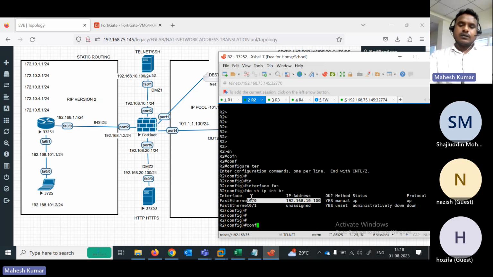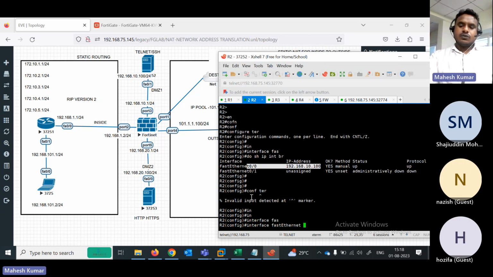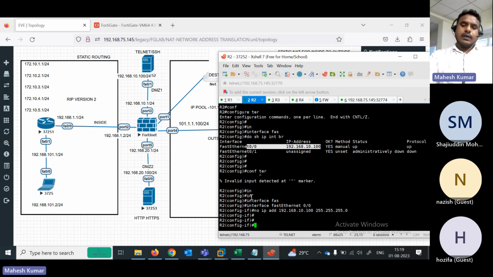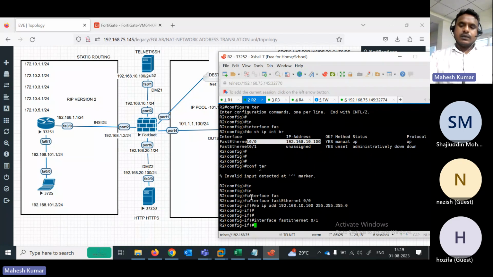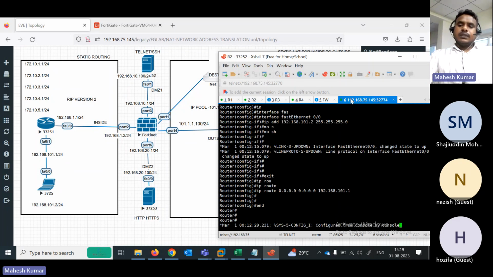So config terminal, interface FastEthernet 0/0, no ip address. Then ip address 192.168.10.100 255.255.255.0, and we'll do this as 0/1. The IP will be assigned the same on the other interface, that is 0/1. Okay, now done.